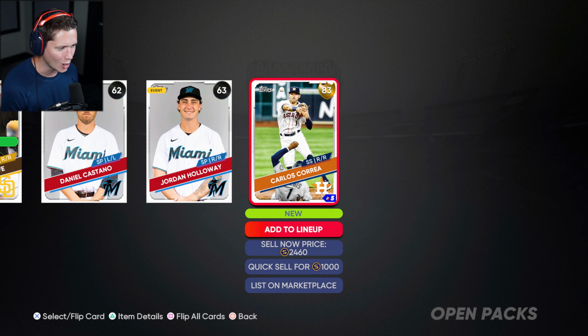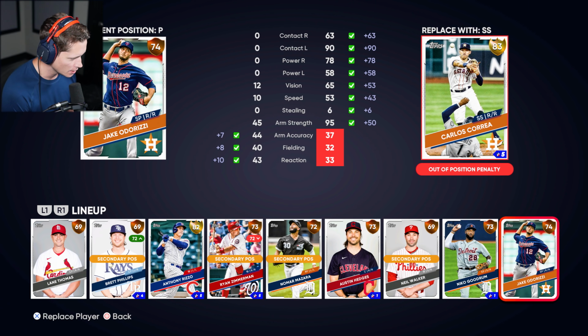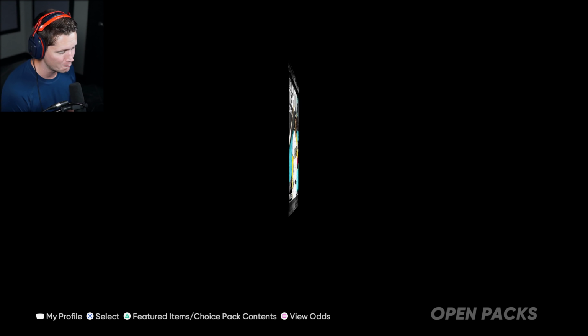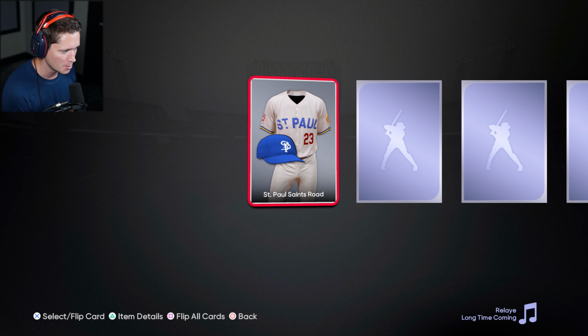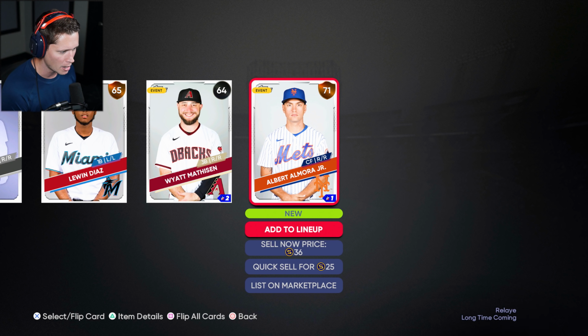Oh, Carlos Correa here, 83 overall shortstop. Of course, we are going to be adding him to our lineup. Where's our shortstop in here? Nico Goodrum, sorry, bud, you have been replaced. All right, I like it. So that's our first gold that we've pulled out of one of these The Show 21 packs. Obviously looking for a diamond, but I think these are probably kind of lower end packs, I would imagine. I think some of the ones we've earned might be a little bit better.